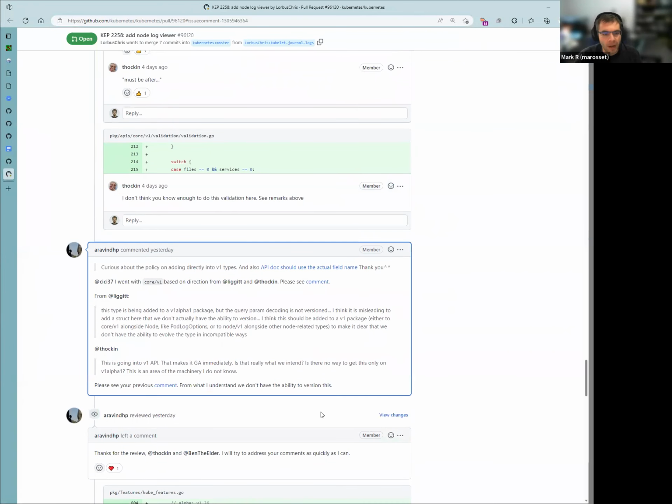Is it because we're adding types to a V1 API that we can't add V1 Alpha 1 types to a V1 API? Yeah, he was saying that it's in the same space as the pod logs, which I think has the same issue. That's what I understood from Jordan's comment, months ago.